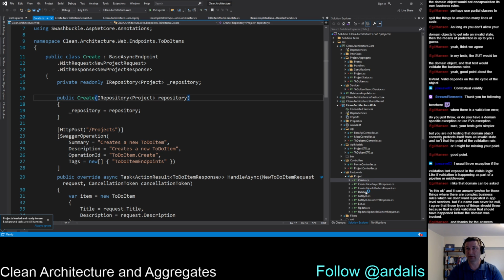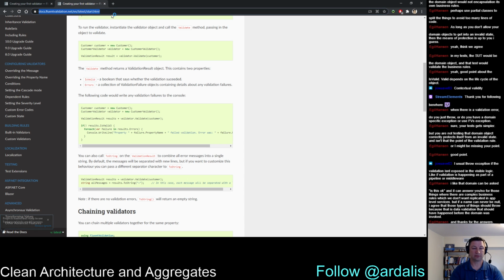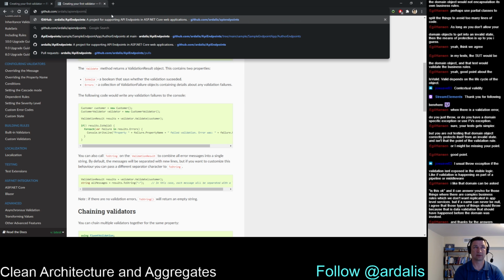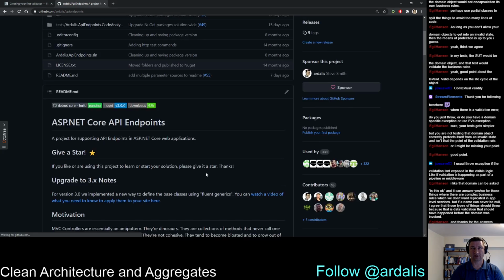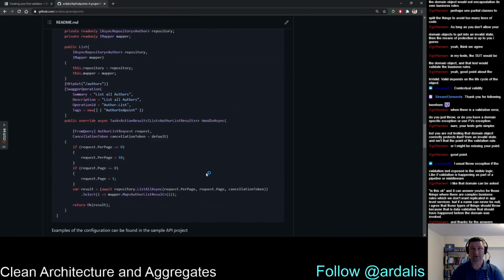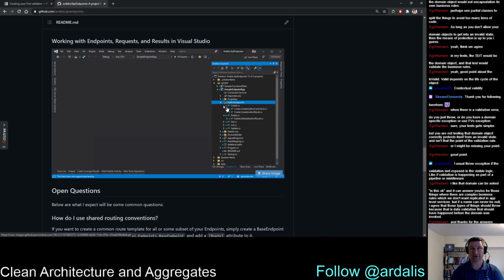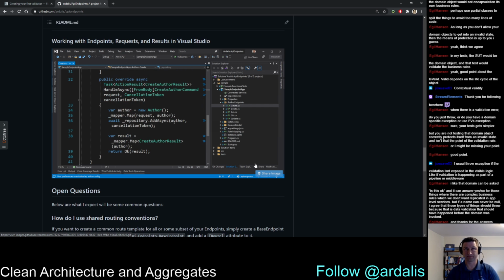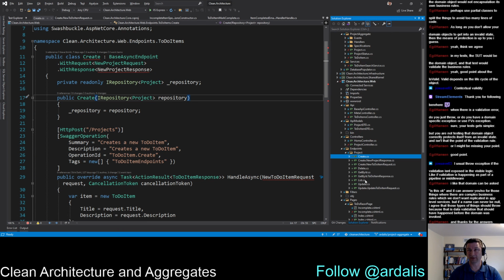Look at that, still broken. So normally, let me show you what this should look like. Normally, if you go to github.com, like Ardalis, API endpoints, there, I have evidence that shows what it's supposed to look like right here. So it should look like this, and you should be able to expand these things so that you just see the endpoint, and then if you expand it out, you see its request and its response that go with it. And it used to work, right? I have proof it used to work. But for some reason right now, it's not. And I don't know why.